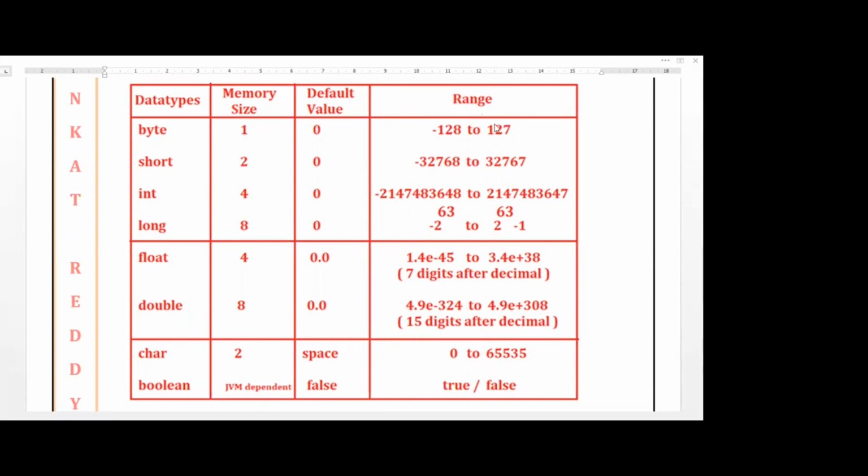Take 2 minutes time. Nothing will happen, revise. Hema, all ranges are not required. Just remember the first two, minus 128 to 127. Byte and short is enough.